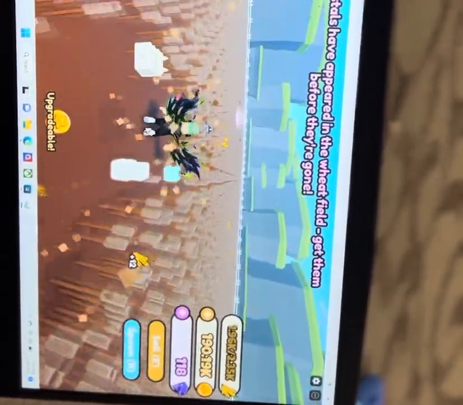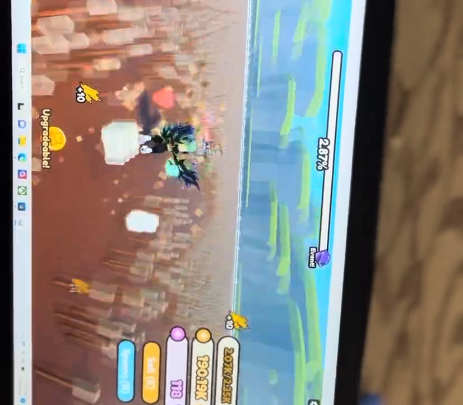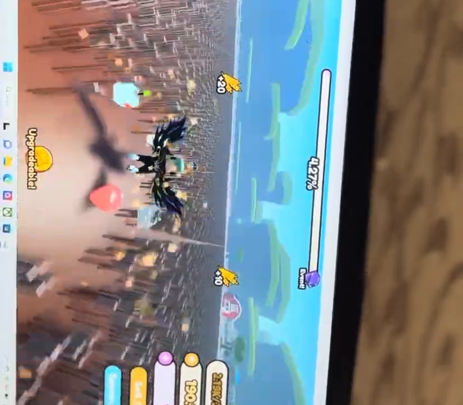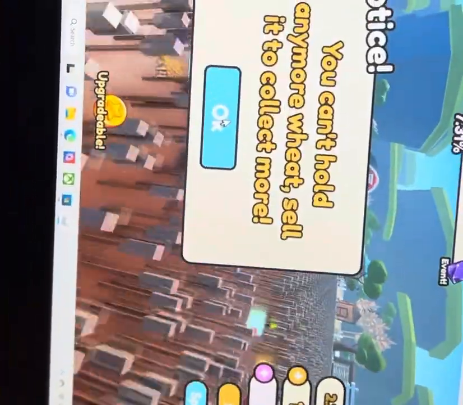Okay, there's crystals, guys. That's the crystal right there. Help me find crystal. All the crystals are gone, I think, guys. There's a pro in the server that's stealing all the crystals right now. Guys, there's a pet right here somewhere.